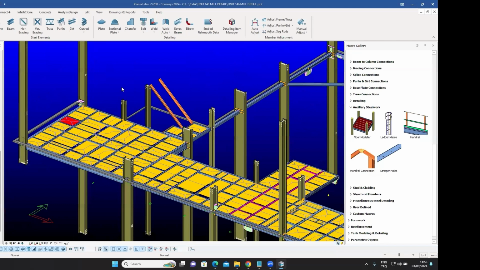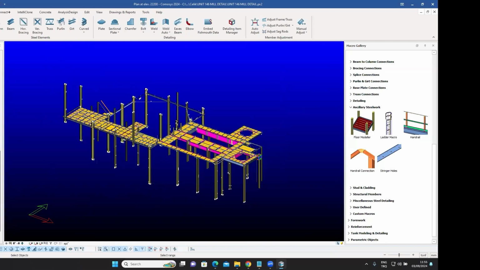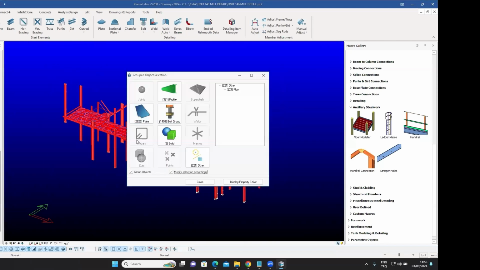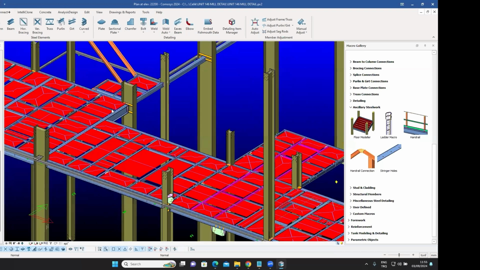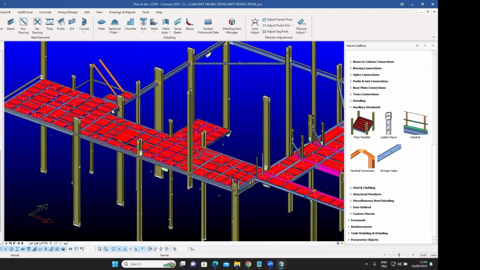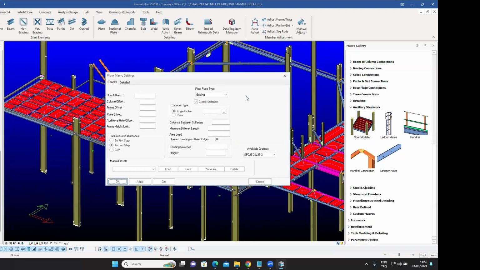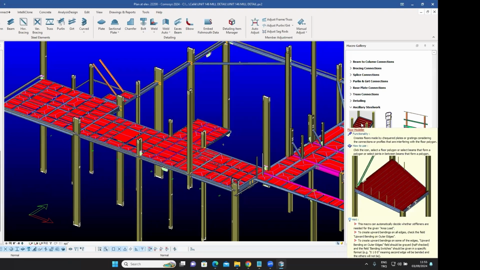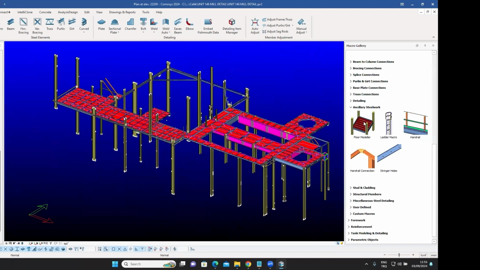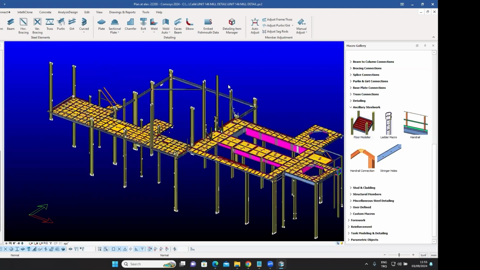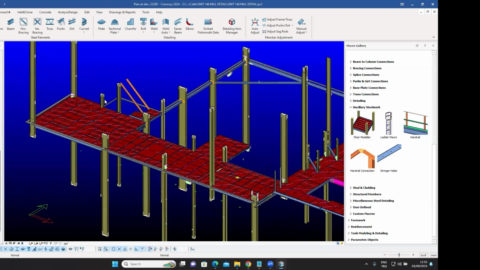And now let's do something very interesting. I'm going to select the whole structure like that, press enter. It's a multiple selection, so I'm going to select only the floors, and double click on that. Now I only have the floors selected. These are not gratings yet. These are just those orange polygons, which are potential gratings. Then I go to my floor grating macro, I see that the grating is selected, apply, okay, and I just press this button and see what happens. When I press that button, within seconds, all my gratings are produced.